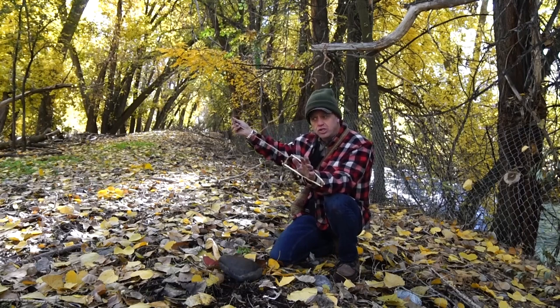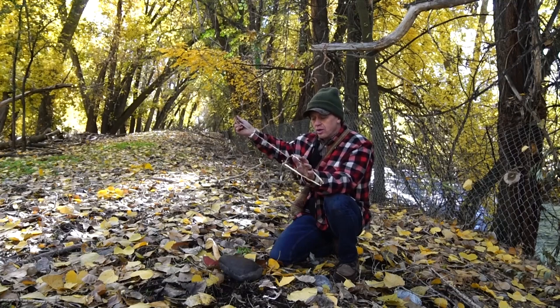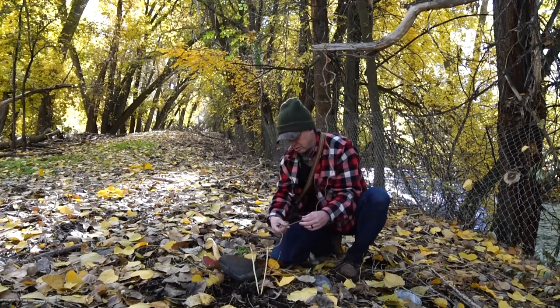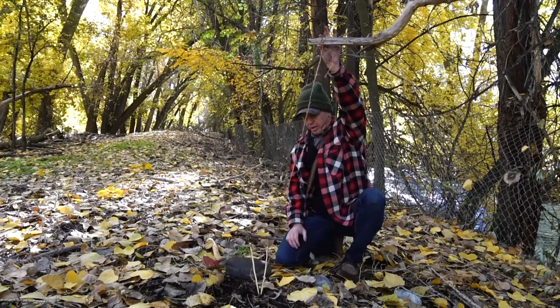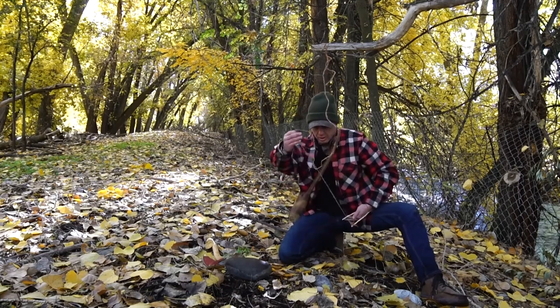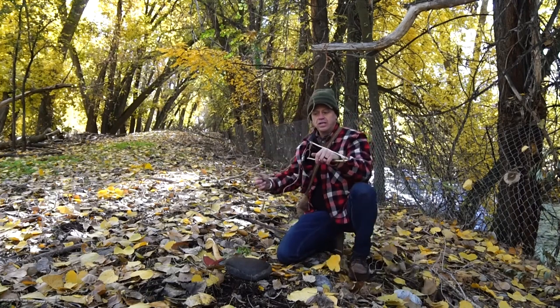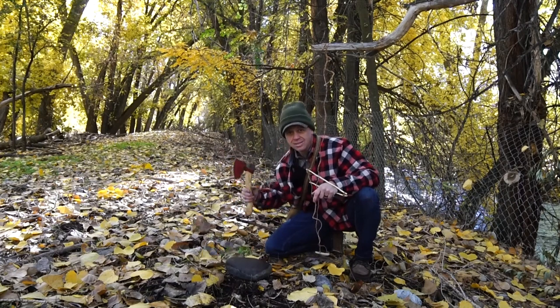The other valuable thing about this is if you've ever trapped squirrels or little biting animals — especially stuff like raccoons — they'll chew right through your string, but they're not gonna chew through these sticks, at least not before they pass out. So it's a really effective way to catch animals. Let me show you how that works one more time: got a game trail, got the stick sitting underneath some sort of a rock, some sort of a string pulling up on it. The animal comes cruising along, knocks it out, and starts to pull. As they pull it tightens, pops that little paddle up, and the tree yanks up and holds them — you've got them trapped. If you set a few of these around your campsite when they go off, you hear it and the animal kind of freaking out. Go over there — got yourself some dinner.